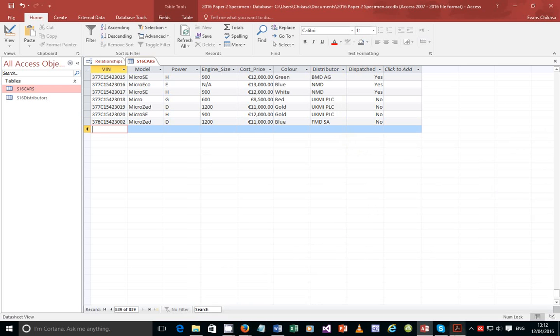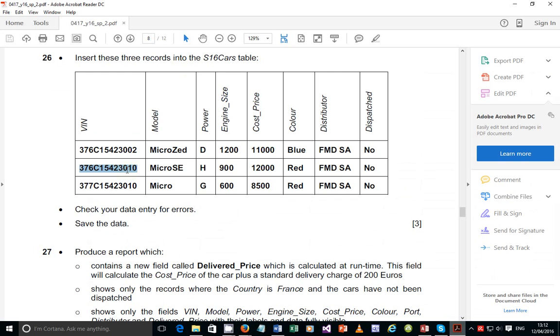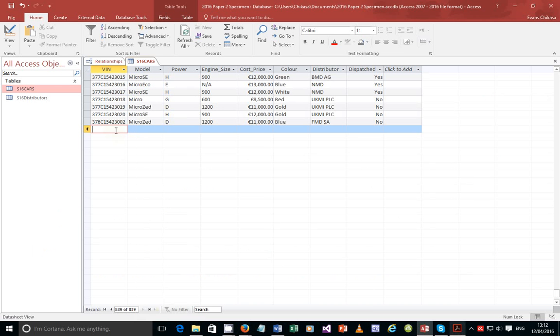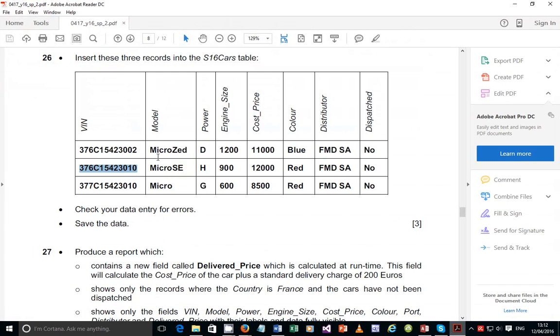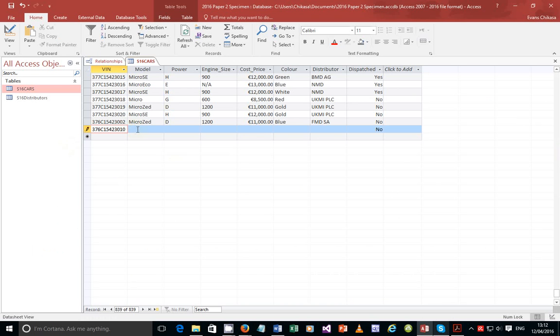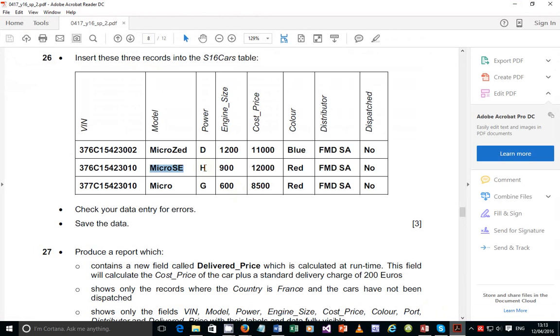Next is this one, copy it and paste it there. Then you have Micro SE, copy it as well, paste it there. Then you have H900, 1200, 12,000 in red, and the other one remains just like the first one.